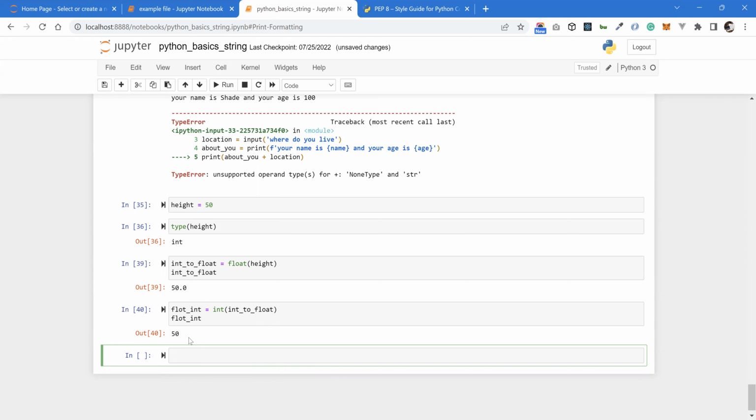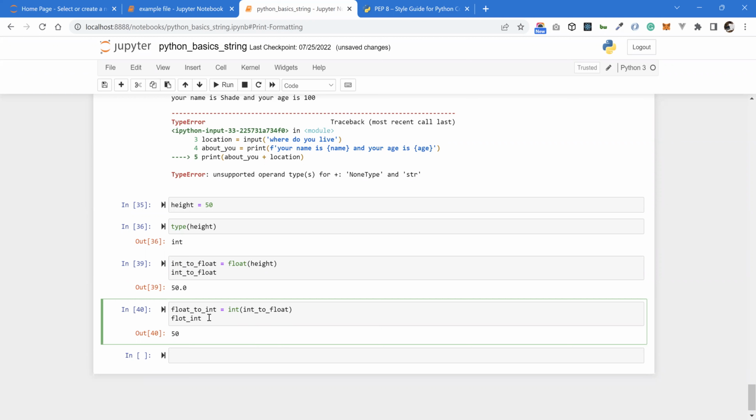Okay, let me make the names explanatory. So we have here float to ints, and this one is ints to floats.